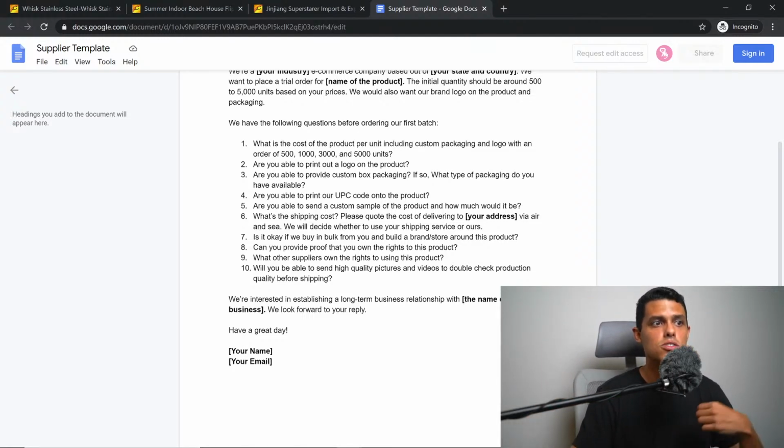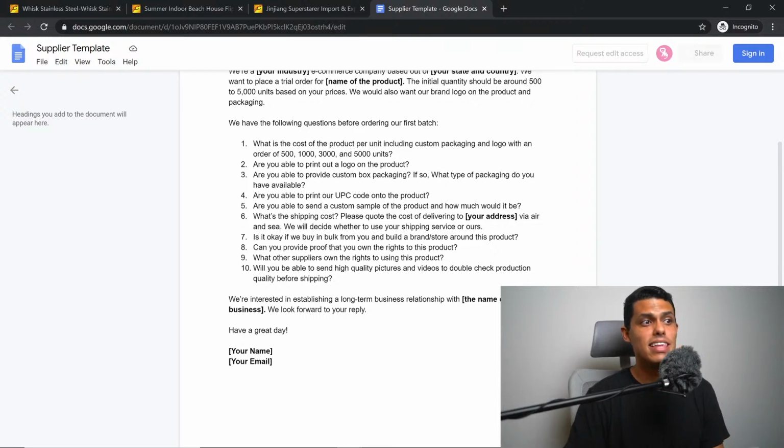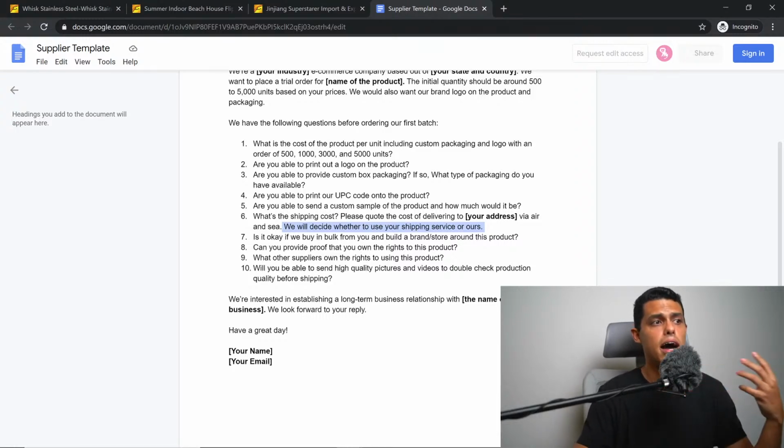Okay, so then you're going to ask via air and sea. You want the 2 prices, and you will see what's best for you. Usually air is more expensive but it's faster, and the sea is cheaper but it's a longer time that you need to wait for the product to arrive. Okay, and then you need to let them know that this is not the only option that you or your team has.